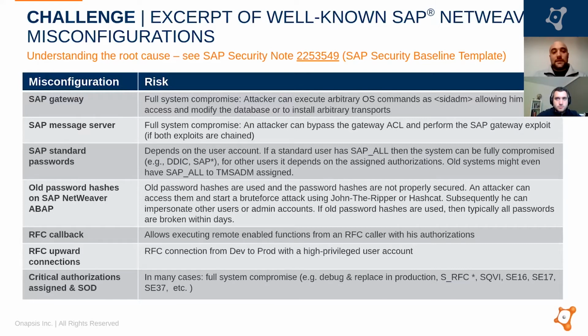Here we have, for instance, the SAP Gateway, that, if the ACL allows it and the port of this component is exposed, could lead to full system compromise. Also, we have the SAP Message Server, which could bypass a maybe well-configured ACL on the Gateway. We can become part of the trust relationship in the SAP world and bypass this ACL control in the Gateway, leading again to a full SAP system compromise, and of course also to the operating system that hosts this SAP system.